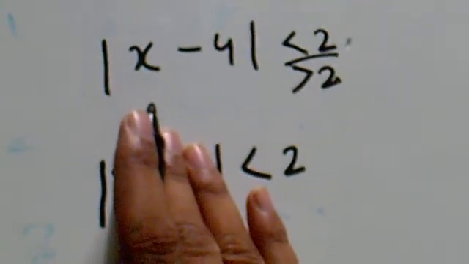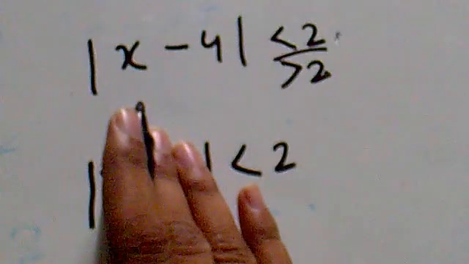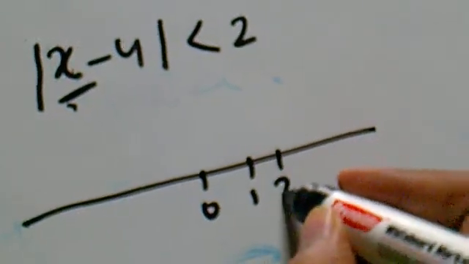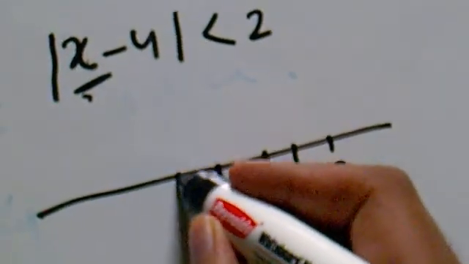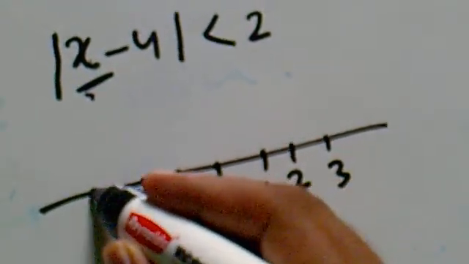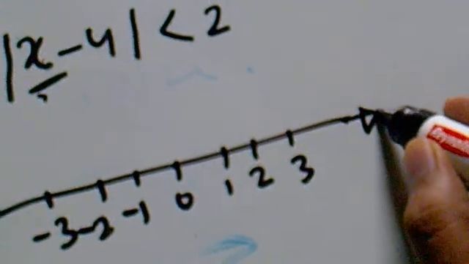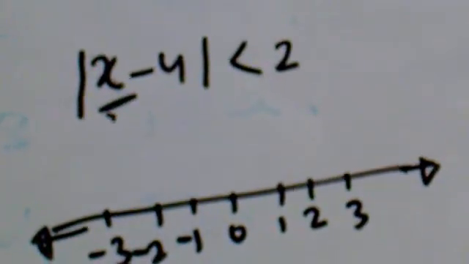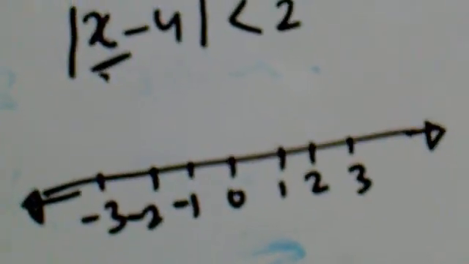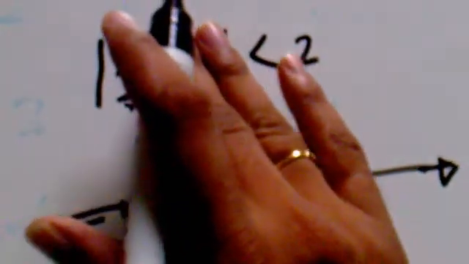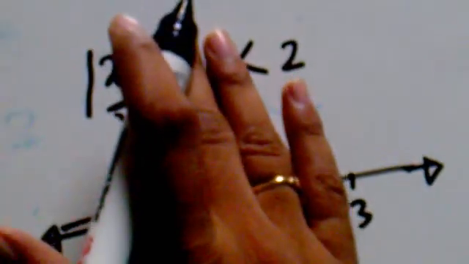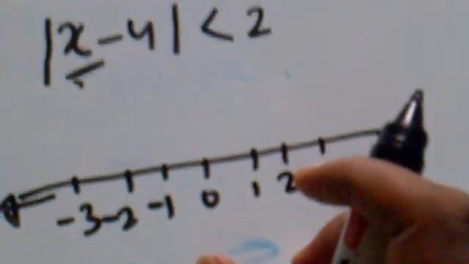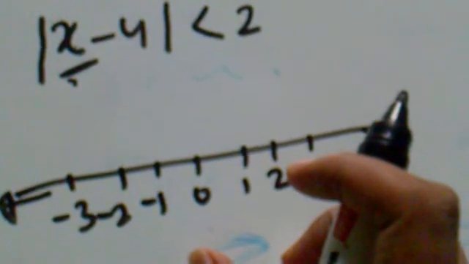So what is an absolute value? We have seen this is the distance from 0 on the number line. So let's visit our number line again. This goes towards positive infinity and this goes towards negative infinity. So what are the numbers whose absolute value is less than 2? We are treating it like a single number. We are not going to worry about x minus 4. So what are the values for which the distance from 0 is less than 2?